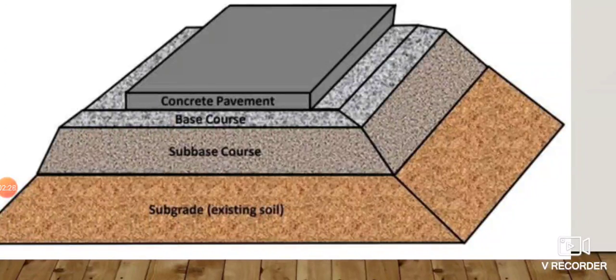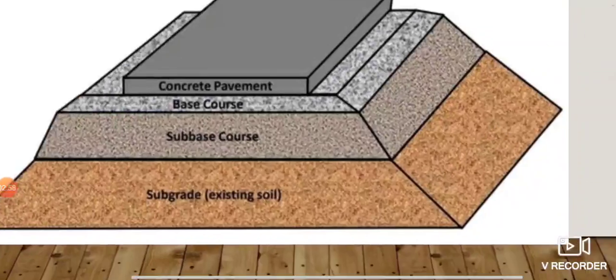But in case of a rigid pavement, if we speak, this GSB layer serves only as an effective drainage layer, as the magnitude of load stress transmitted on the GSB layer is almost neglected because of the slab action of the rigid pavement, right?